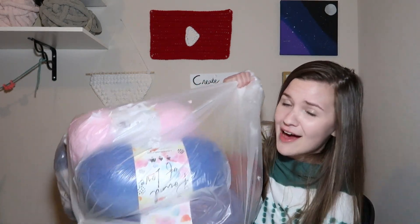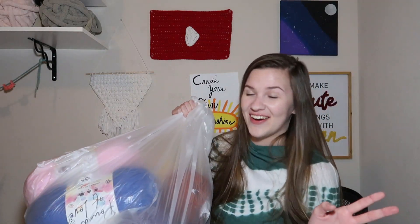We basically got a garbage bag full of yarn — it didn't actually have a Joann's logo on it or anything. I have a lot of the One Pound of Love yarn by Lion Brand, and this is for a temperature blanket. If you've never heard of it, it's basically where you do one row every single day for a year of a blanket, and there are different colors for each temperature range, either like 5 degrees or 10 degrees. I decided I'm going to be doing that next year and I got all the yarn I'm going to need for that.